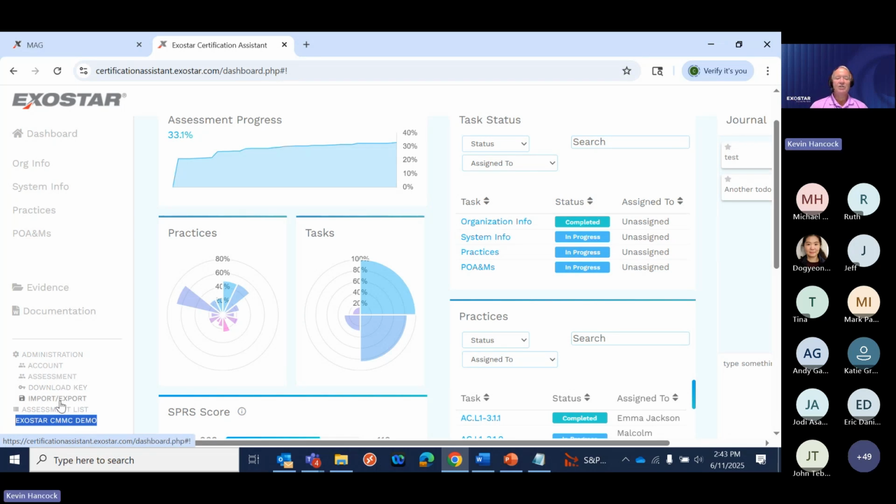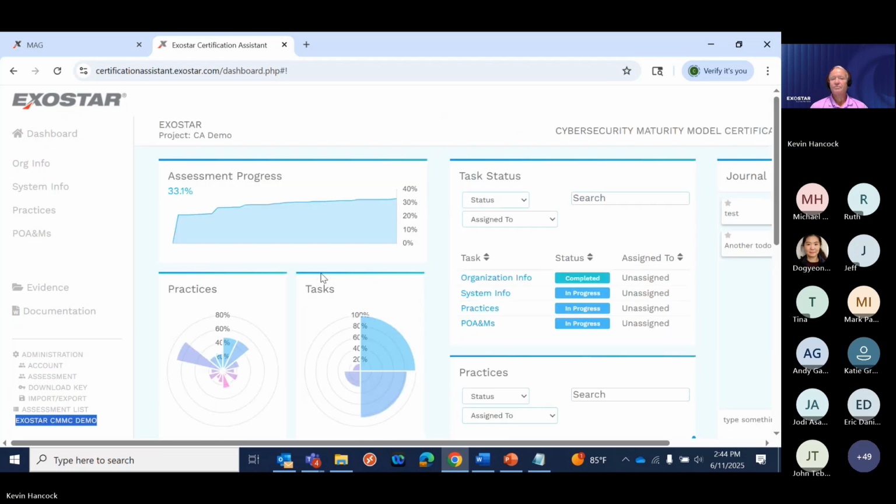You can download that, import and export that as a particular file type, and then import that to the next assessment, so you can adopt those controls from one location to another and get a jump start on that assessment. You don't have to start the whole thing from scratch if you're already doing it across one of your locations, and you just want to bring those into your other location as well.